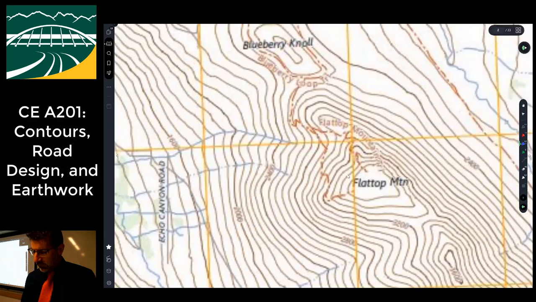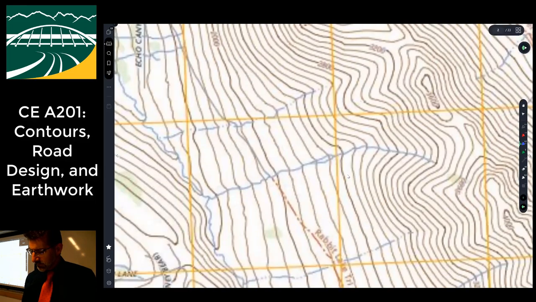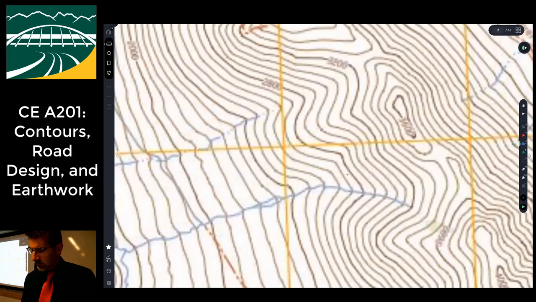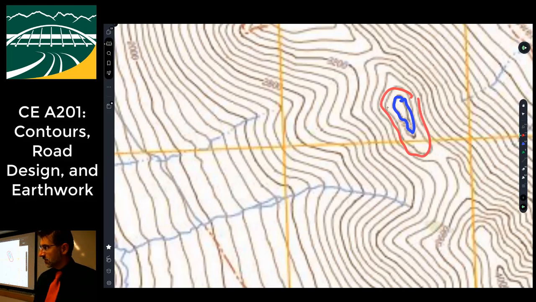And then a pointier mountain is like these guys. Now, it turns out that you can't tell the difference between a mountain and a valley without reading those numbers. Because if this line was lower than this line, then that would be a hole, not a mountain. And so you have to actually read the numbers to know.